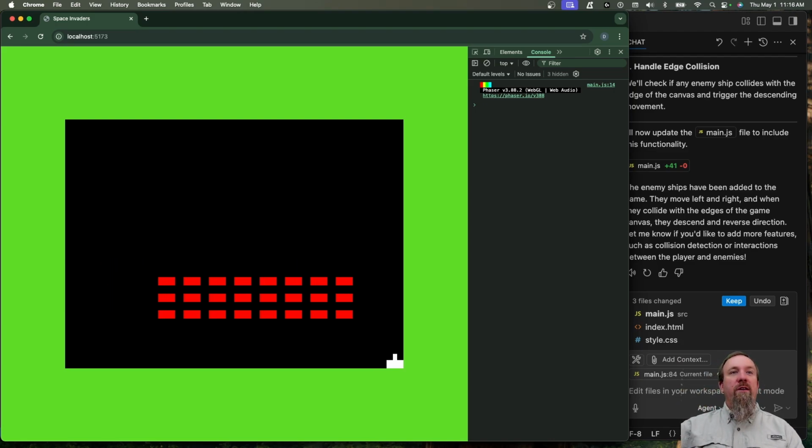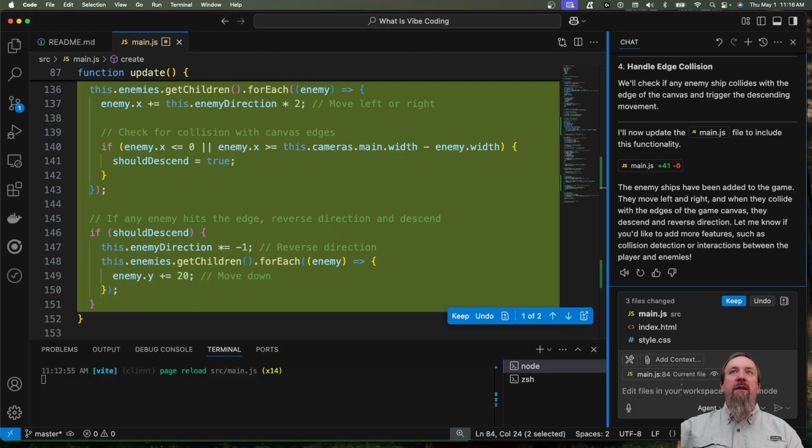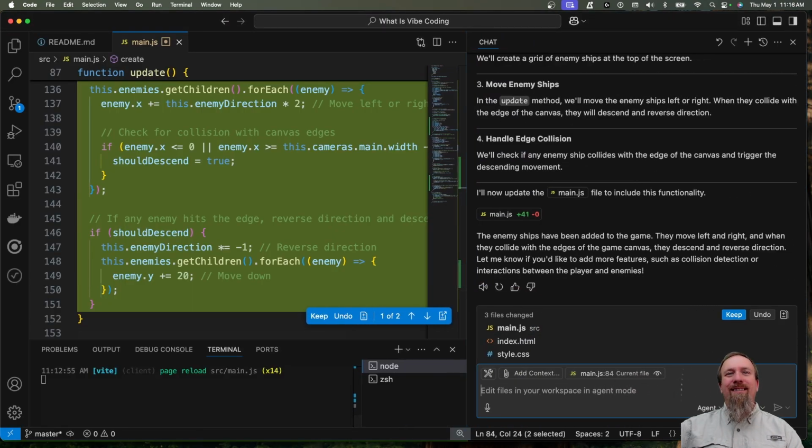So we could come back into our conversation here and explain to it. Pretty good, but it stops short on the right side and goes past on the left.